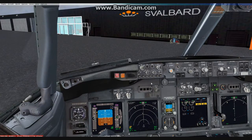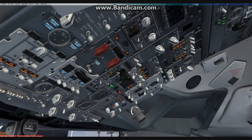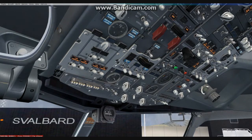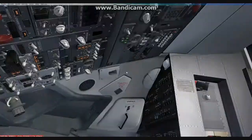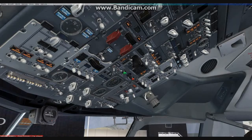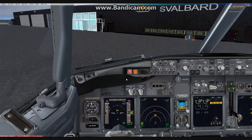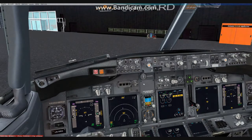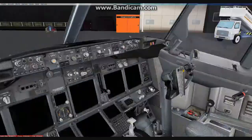Secure the aircraft, please. Standby. He's turning off the IRSs and the window heat. I'm ready for the checklist when you are. Securing aircraft checklist. IRSs off. Emergency exit lights off. Window heat off. PAX off. Securing aircraft checklist complete. So that's all, folks. I'm just gonna turn off the ground power. Then the battery switch, and you can see it's all shut down now.